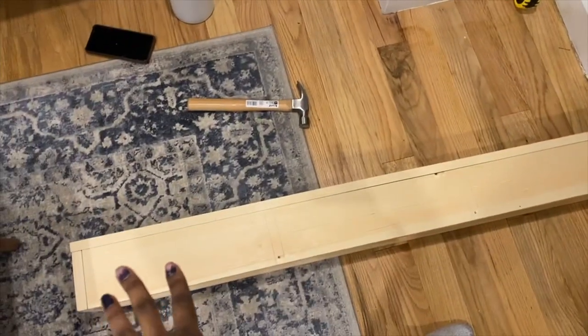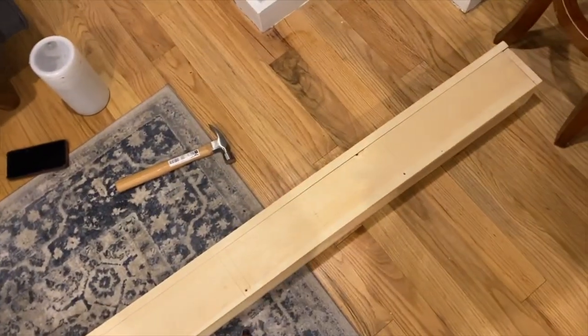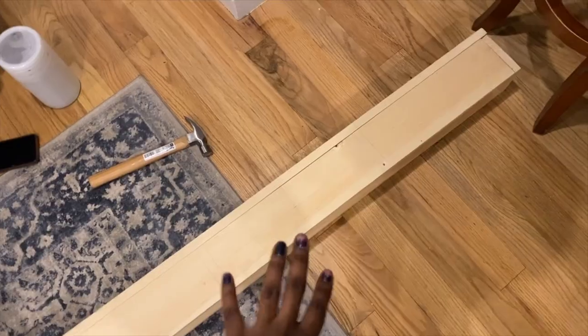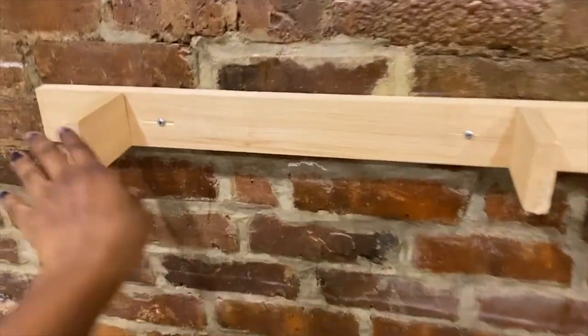We're gonna paint the mantle now. We're gonna paint it white. And then once it's done drying, we're gonna do the clear coat and then we can screw it onto the mantle and be done.